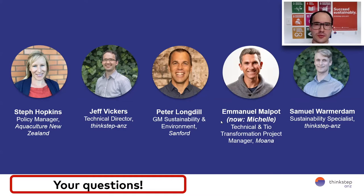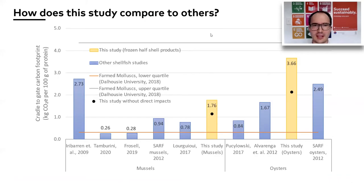We now have some time for a panel discussion to answer questions. The first question comes from Adam: have similar life cycle assessments been done elsewhere in the world, and if so, did they get similar results? Sam, I'll hand over to you to talk to this comparison chart — it shows results based on per 100 grams of protein across different products, drawing from various other studies we had to convert from different units such as dozens or kilograms.